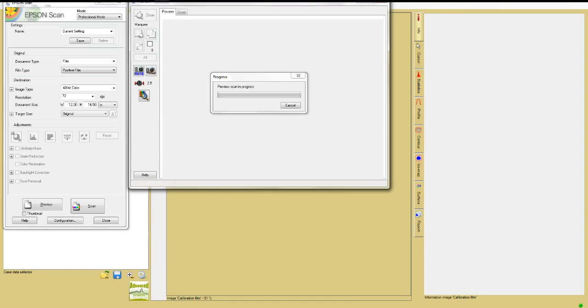Then use the Frame tool in the Preview window to define the part of the frame to be scanned in the image. Scanning just the area covered by the films, rather than the entire frame, keeps the file sizes smaller and reduces the time for Film QA Pro to calculate dose maps.